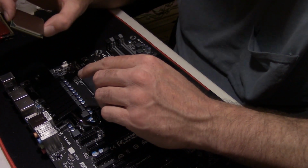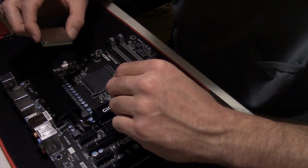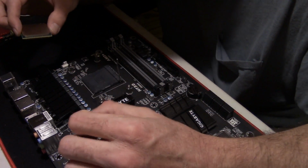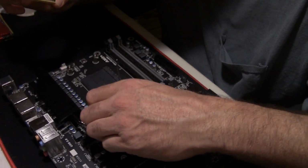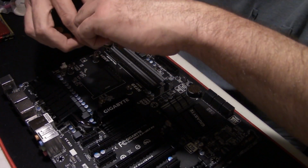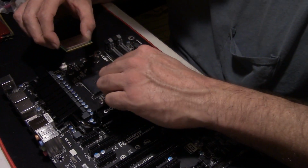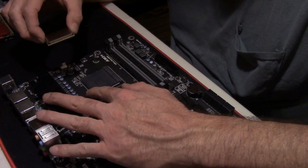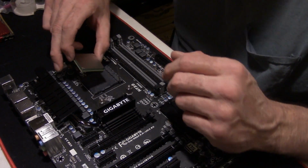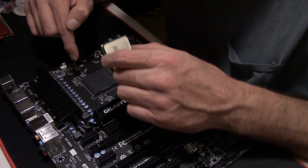Okay, and as you can tell on the processor here, you got a little gold triangle right here in this one corner, and there should be a gold triangle on the corner of the motherboard. Okay, yep, I see it. You can't see from the angle I'm looking at, but it's right here in the corner. You want to match up your triangles. And if you didn't notice that little lever right there at the side, you just pull it to the side and pull it up. The whole thing slides back, opens up. Like I was saying, match up your triangle here with the triangle on the motherboard up here.